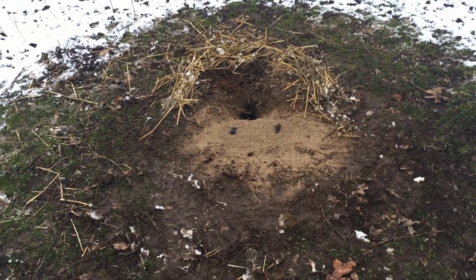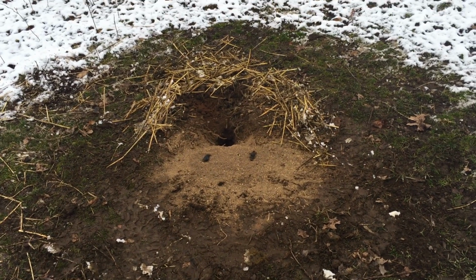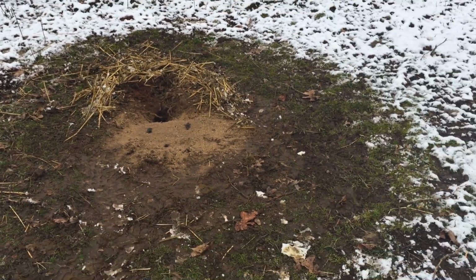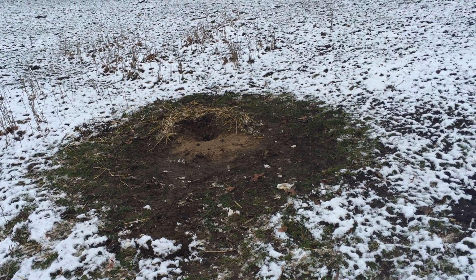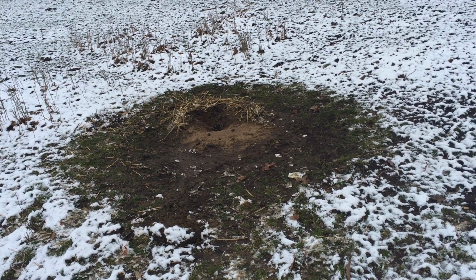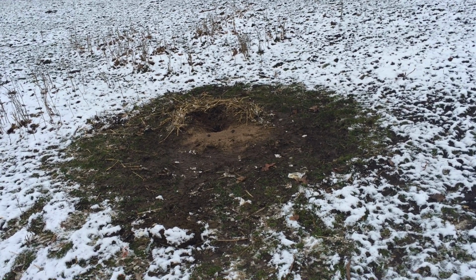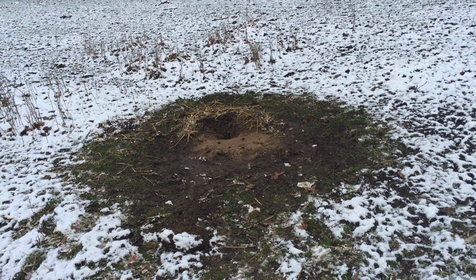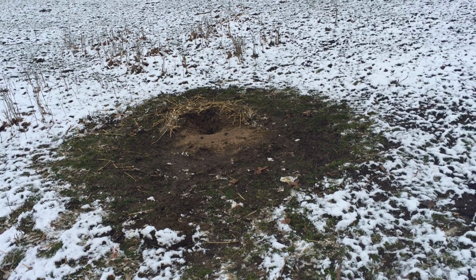It almost looks kind of like an RJ set, except there's no big trench or big step down, but that's kind of what it looks like to some degree. But regardless, you can see with the snow on the ground right now, it makes it super attractive. And this was a young female, so I am not worried about other coyotes not wanting to go into the catch circle. In fact, this time of year, all the males are going to want to go in the catch circle because it smells like this female coyote. So they're going to want to go in there and see what's happening, smelling around, sniffing her scat, doing all that. So this actually should be really attractive.